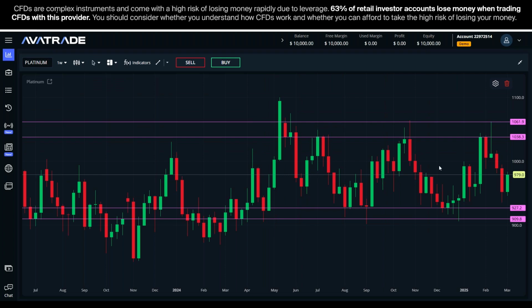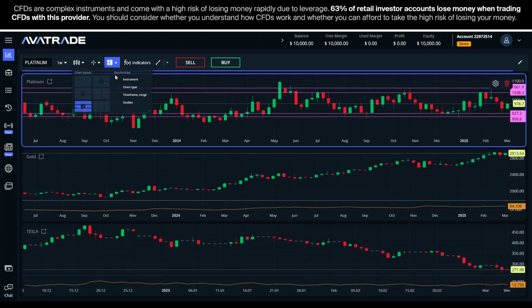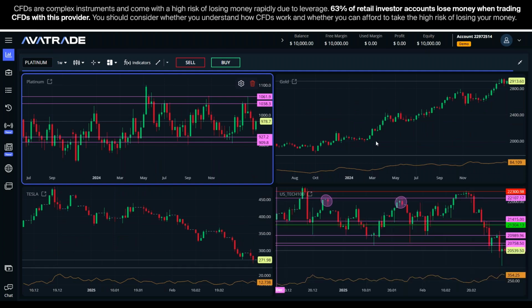Now we do, lovely crosshair. If I see a horizontal or vertical line following my hand, I know that the crosshair is activated and I can do some analysis. If I keep going to the right, we have the change of layout. We can go for 2 and we can go for 3. We can even go for 4 screens just like that and change whatever we want in here. At the moment, we'll stick with 1.